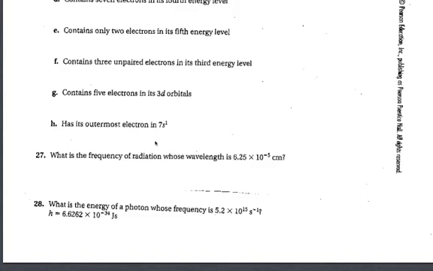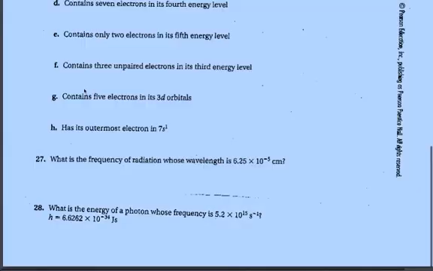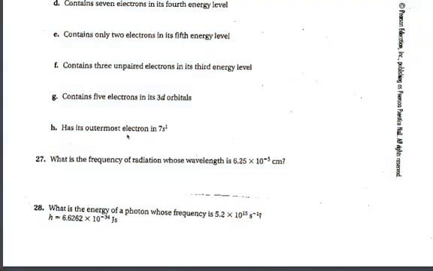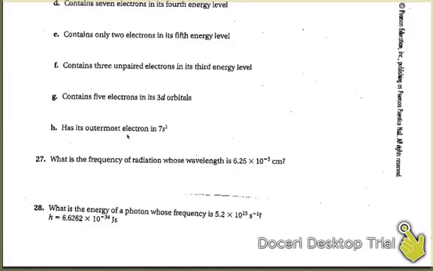Okay, so number 28 says, what is the energy of a photon whose frequency is 5.2 times 10 to the 15th, s to the negative 1, which remember s to the negative 1 is telling you that we're dealing with hertz. And so I'm going to do my work over on the right side of the screen so I have more room. So we're going to need to use the energy equation. Energy is equal to h times our frequency. Luckily for us, they gave us frequency, so all we have to do is plug in our numbers.